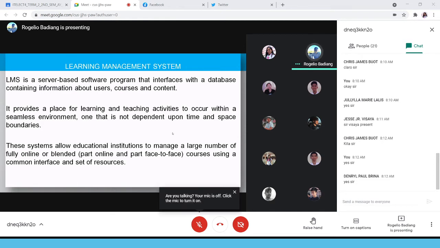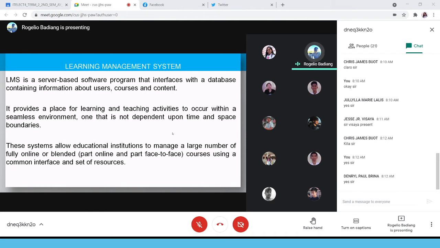Blended learning is already used by AMA. Before, I think 1 or 2 years before I left AMA, because I was teaching in AMA before, we were into blended already.